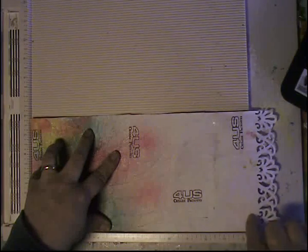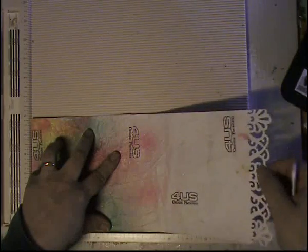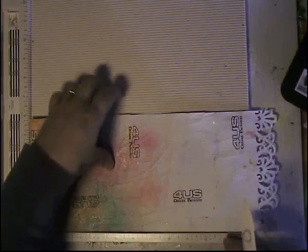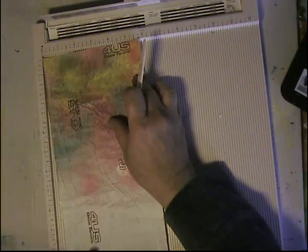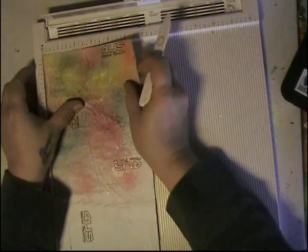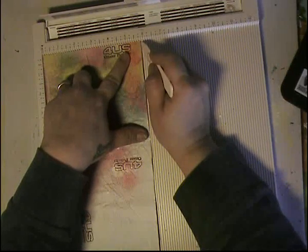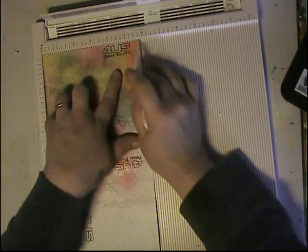Okay, I'm not getting the top piece here, which I really don't care about, where it's already cut with the punch. Okay, and I'm going to turn the board because I'm not going to be seeing it good this way to get 3/4 of an inch. I hope I get it right. So I got 3/4 of an inch is half, and then, okay, right down on 5. Perfect, I think.